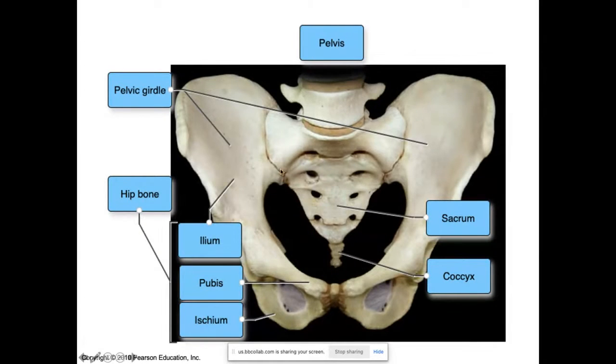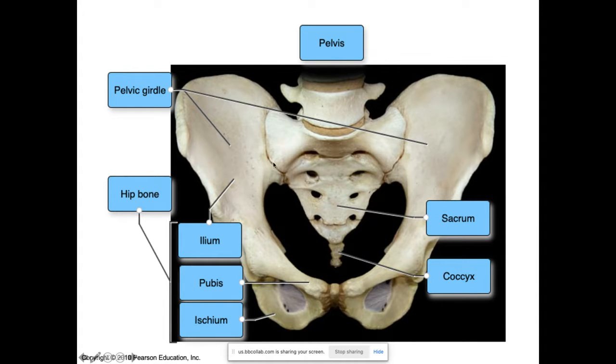When we're looking at the lower part, this is L5, this is the sacrum, this is your pelvic girdle. This portion here is your ilium, the lower part is your ischium, top part is the pubic bone or pubis. So ischium, pubic, and ilium, those three parts fuse and they form the pelvic girdle.